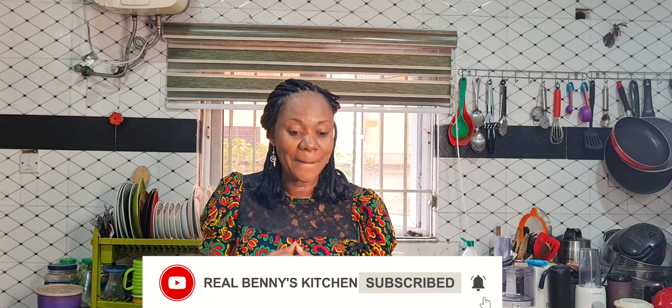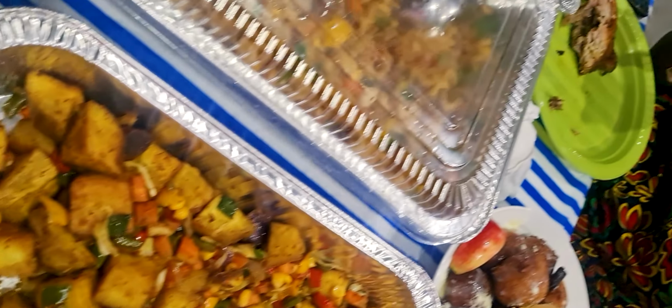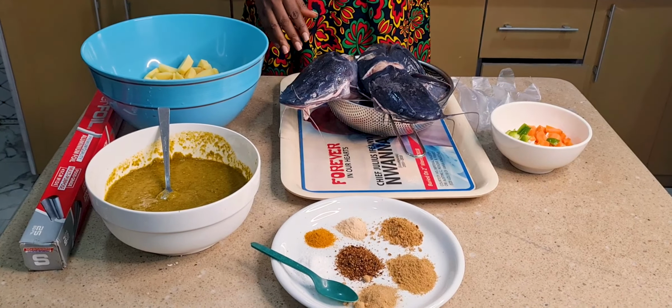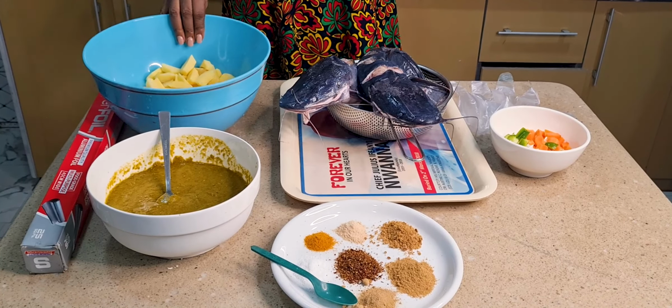So today guys, I'm making this special food because it is my husband's birthday. We're not making a regular rice, we're making something so different. So on the table, for the first course, I'm going to be making this roasted or grilled catfish. I'll be using some potatoes. You can see our potatoes here.